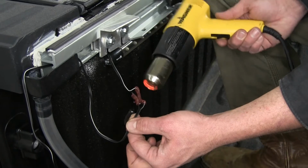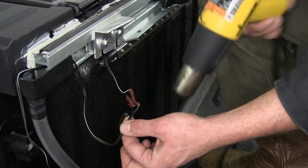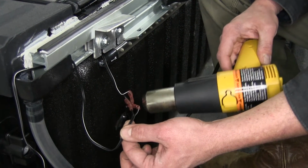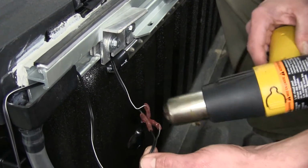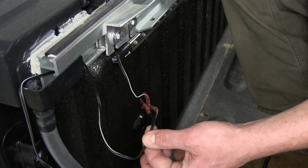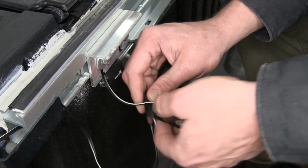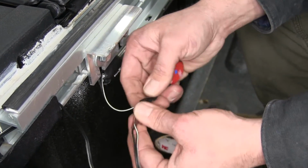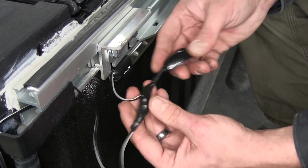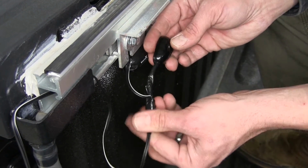Now, if you don't have a heat gun to use at home, a lighter will work just as well. Don't get it too close though, it might put a little black carbon build up on it. All right, now we can just take a little bit of electrical tape and we're gonna clean this look up a little bit. All right, now we've got that sealed up with our heat shrink butt connectors, but also got a nice layer of tape around there to give us a little extra protection.